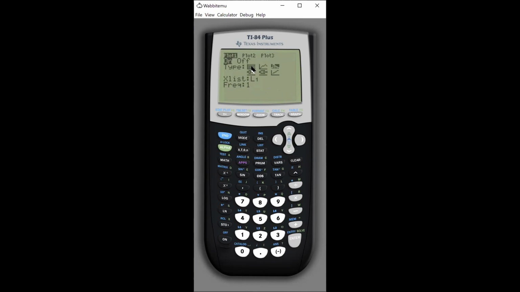The scatter plot is actually the very first one that we have here, so I'm going to select the scatter plot. If you remember for the residual, if I want to graph the residual, my x-axis is going to have the x value, and my y-axis is going to have the residual. So for the x list, you leave it at L1. But for your y list, I had to change it from L2. And which one should I tell it to look at? Good, there you go, L3. So let me tell it to look at L3.